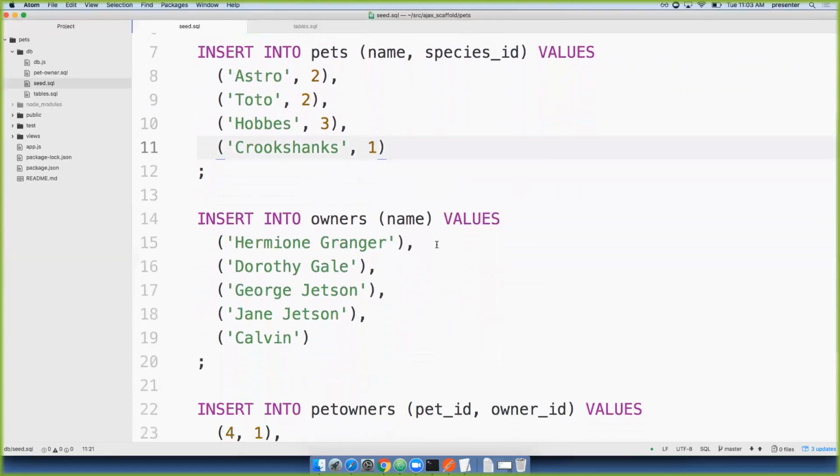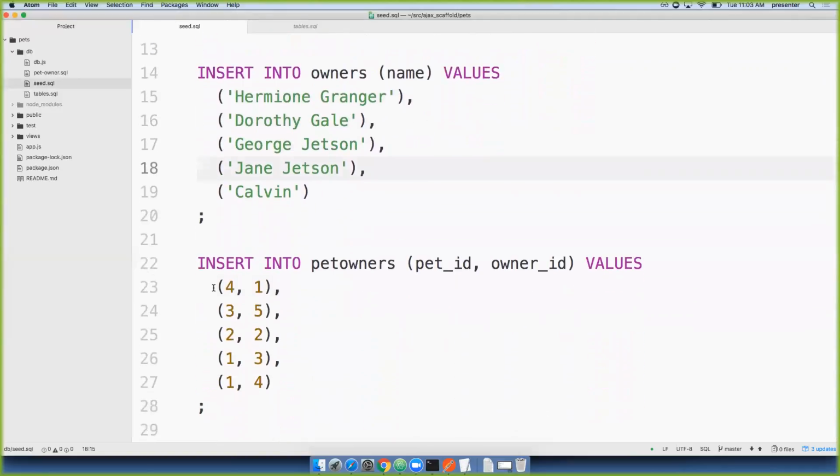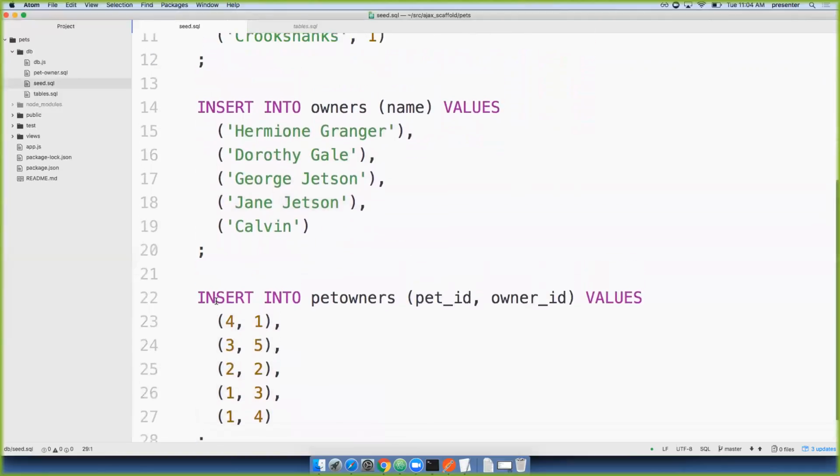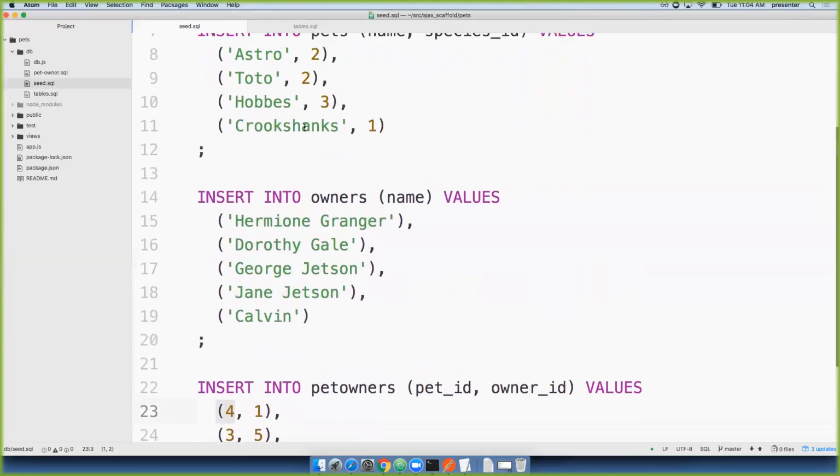Then I have all of these owners. Hermione's going to be 1, Dorothy's going to be 2, George is going to be 3, and so forth. Then I'm inserting into pet owners. And what I'm saying here is that pet ID 4, which is Crookshanks, is going to go with owner ID 1, which is Hermione.